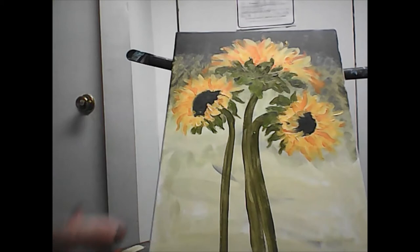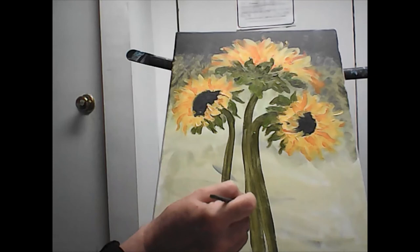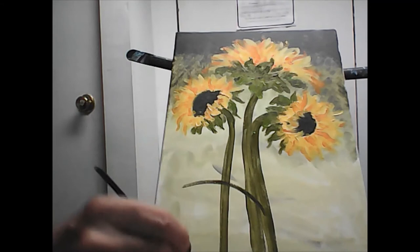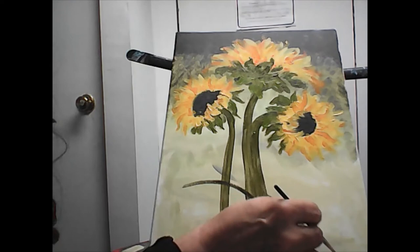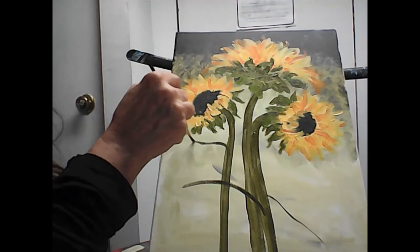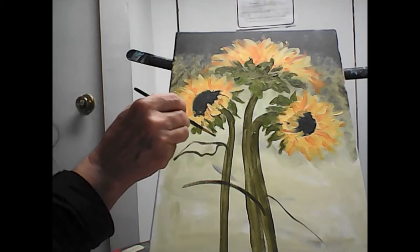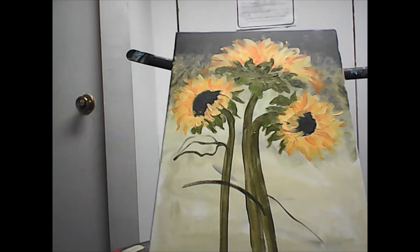Okay, so we're going to give a few leaves using my round brush into that darker stuff first. I'm going to have a leaf that comes off this one. It's going to come up and right over there. I'm going to have one sort of, you're not even going to see it. It's just going to go down there somewhere. And one that just comes real short here to a point. So the leaf is going to kind of be, and then come to the point there. And then on this side, it's going to go up and around and come there. We're going to color that in green after.